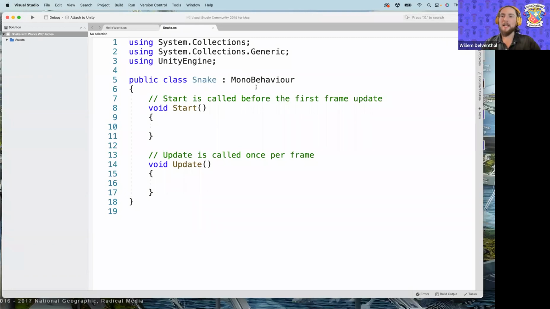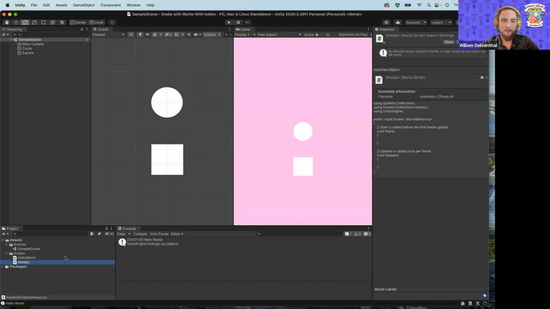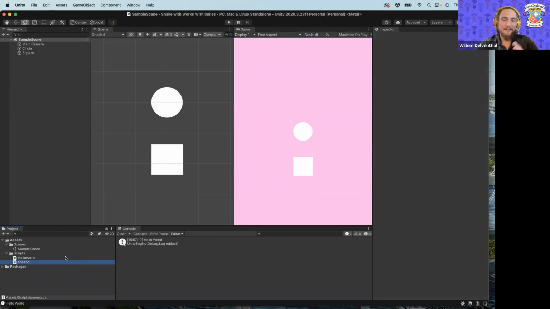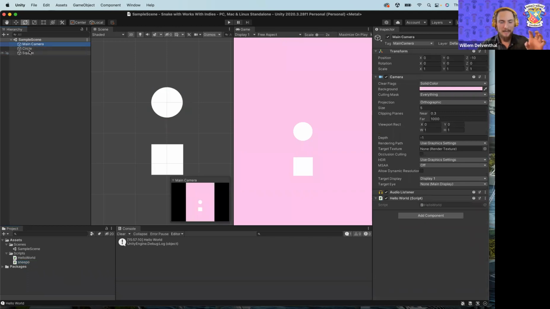Now, I would love to not cover this for the sake of time, but it seems like everybody makes this mistake at least once. Let's say that I messed up and I accidentally wrote Sneepo. I was like, shoots, I misspelled that. This needs to actually say snake. This is very important. Watch this. I haven't written any code, right? There's no way that I could have made Sneepo incorrect because it's a totally blank script.